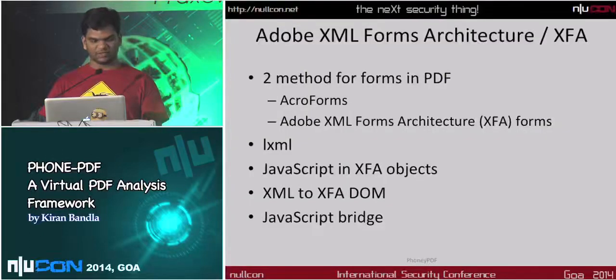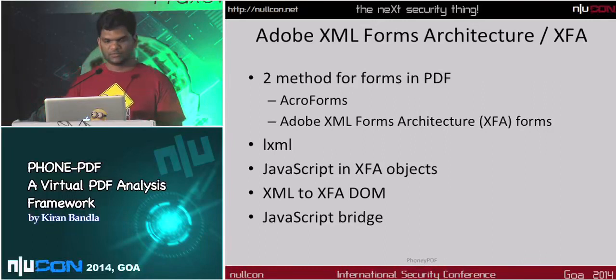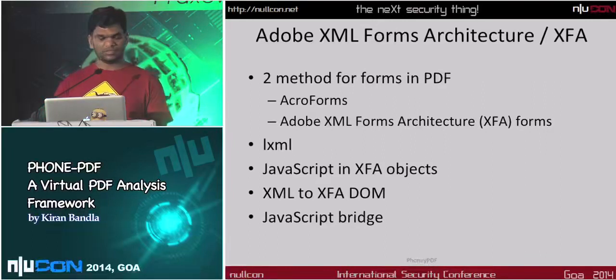And the same thing for the spell object, which is this guy. So there was a CVE there. If it's spell.customDictionaryOpen, then it'll log saying that this is potentially a CVE-2009-1493 exploit. So that's the DOM emulation. It's pretty cool. It's done automatically. So if you want to generate the DOM for a different version of Adobe, you just have to execute the PDF, and it'll spit out the whole DOM.